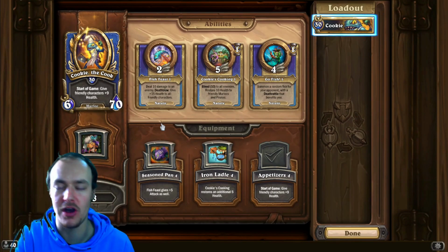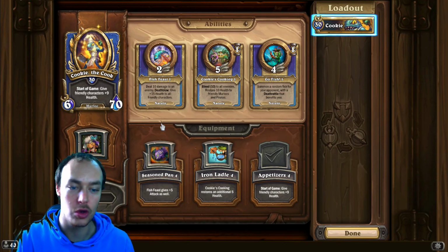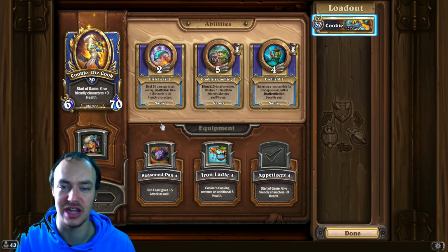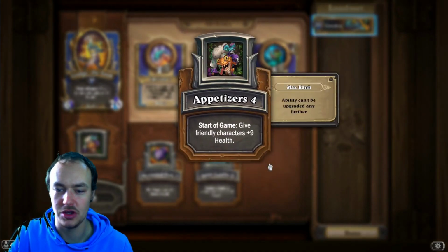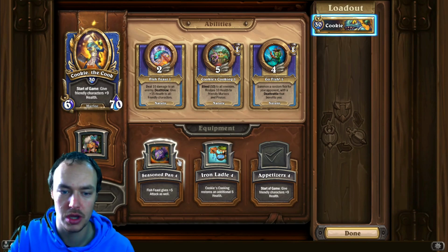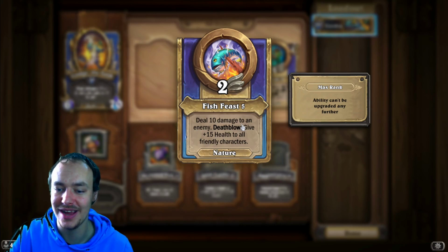So if you have 5 mercenaries in a comp and you have no idea what the 6th mercenary is going to be, Cookie is always going to be on your radar. You're always going to be like, shall I just add Cookie, because it's just such a flexible mercenary. So with that being said, you're always going to want to do appetizers being the equipment. The other two are fairly useless. You're never going to use those. Fish Feast will be the first ability you want to upgrade. Dealing 10 damage to an enemy.